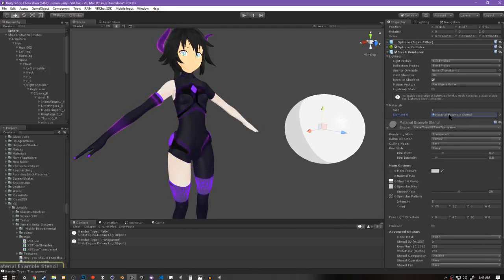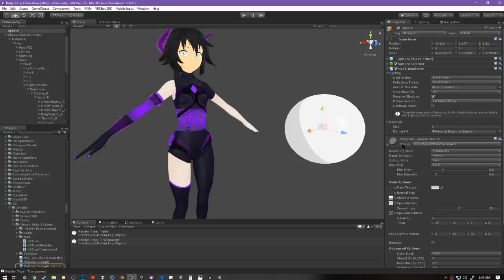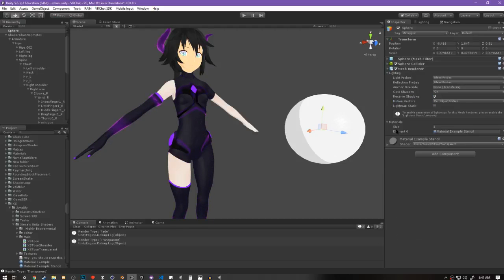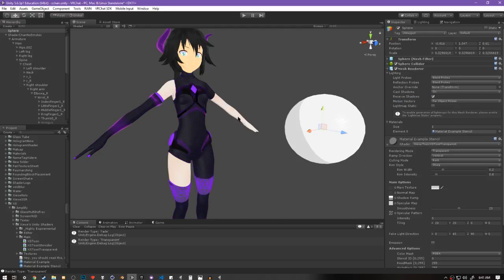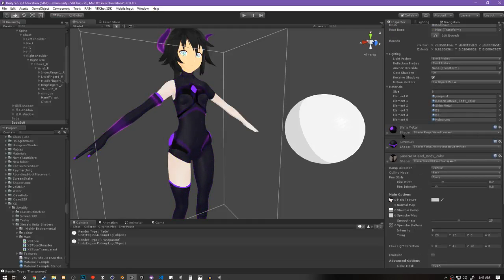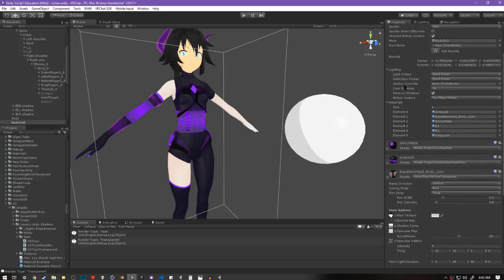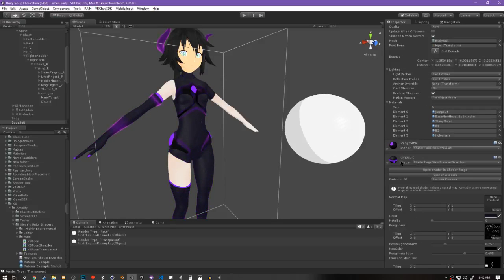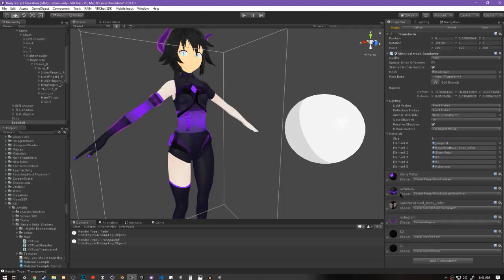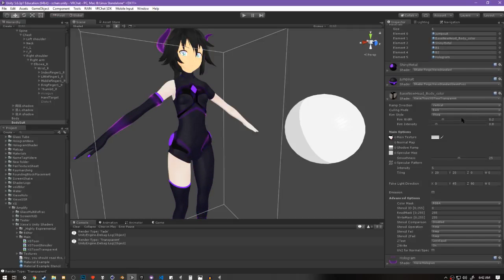So because this is the only material on this object, it finds it properly because it's trying to find the shader by name. So it will show these options. But because this object has two different shaders before this one, I think that what's happening is that it's finding this name and this name, and then it's going like, okay, well none of this is right, so we can't display the options here.